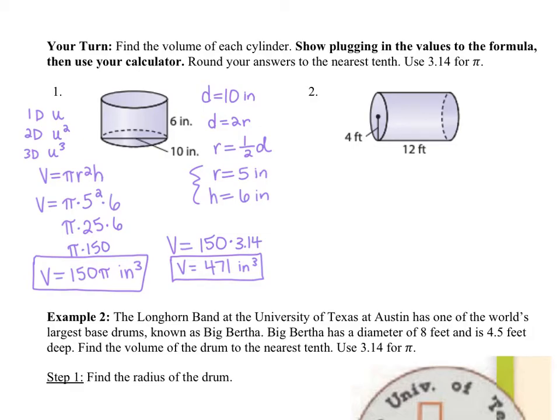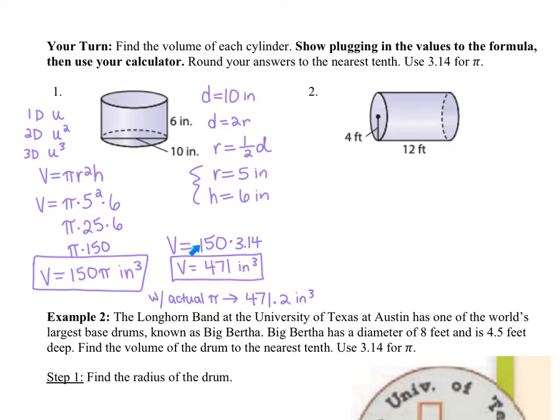So if you choose not to type in 3.14 but just do 150 times pi, it'll do all of pi for you, and you'll do it in the calculator too, and I'll make a little video to show you how to do that on the calculator. So 150 times pi, and I'm going to write that this is with actual pi, which is technically the better answer, the more correct answer, is 471, if we round to the nearest tenth, 0.2, and then inches cubed.